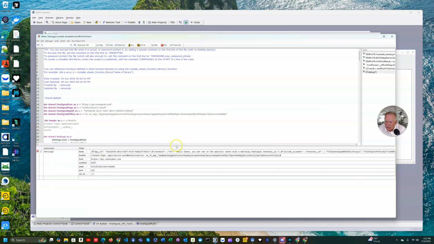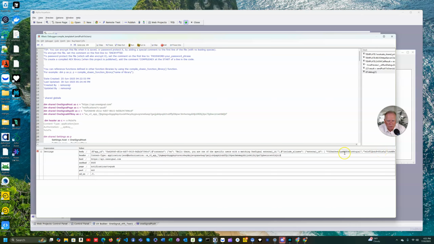What is in the settings object? I can see the header. I can see everything associated with it, here's our body. We can see the app ID. We can see that it's formed the way we want. We can see the string for the aliases, and they're all quoted properly and everything.